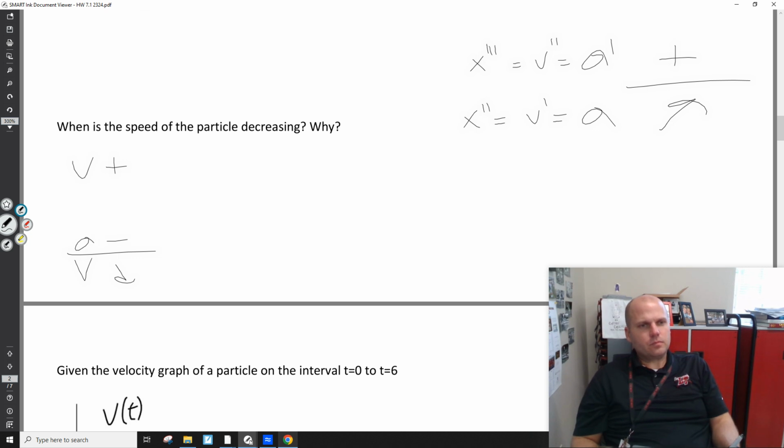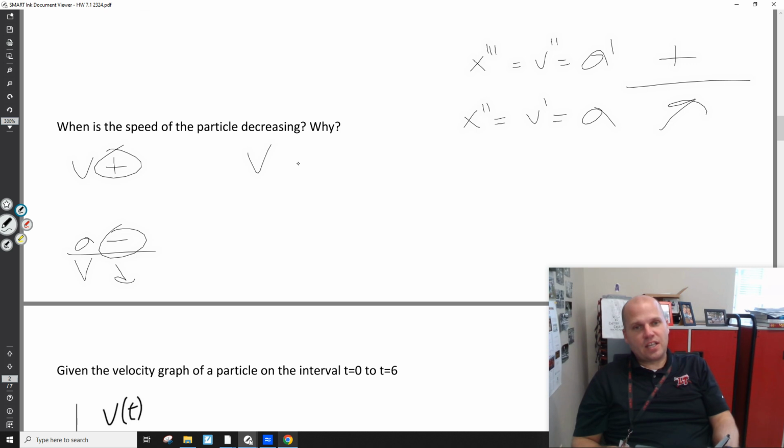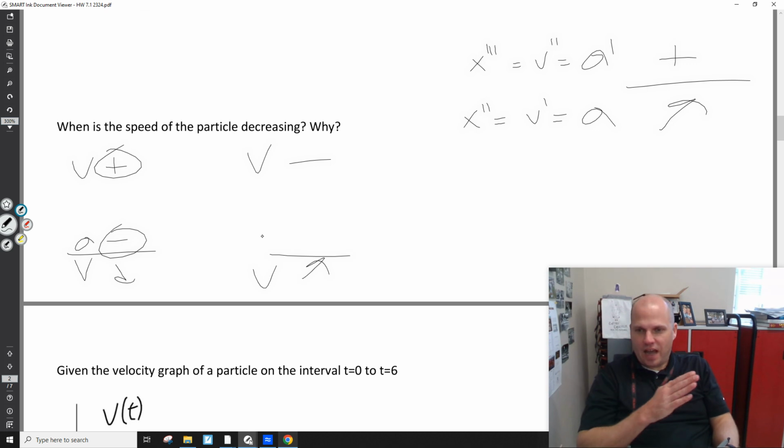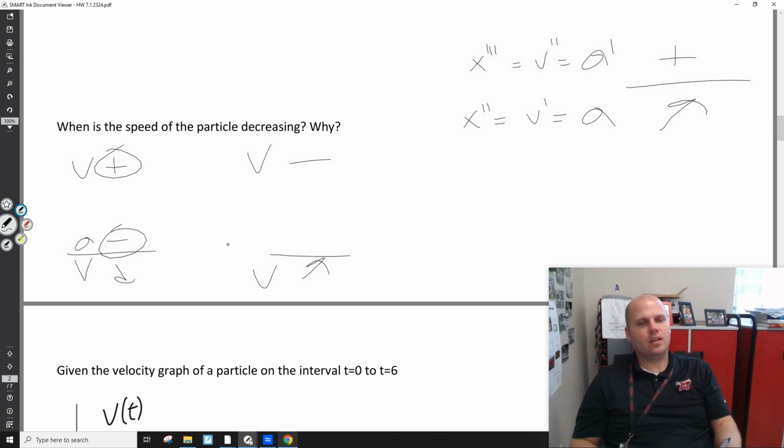When velocity is positive and acceleration is negative, my velocity will be positive and decreasing, getting closer to 0. When my velocity values are negative, but going up, that means -5, -4, -3, -2, -1. Getting closer to 0 is getting closer to being stopped. That's slowing down. I hope that makes sense.